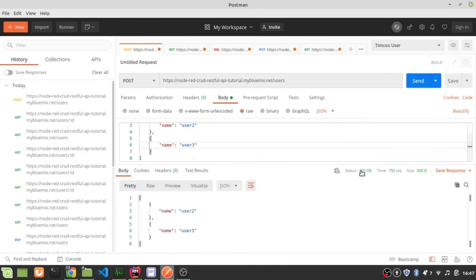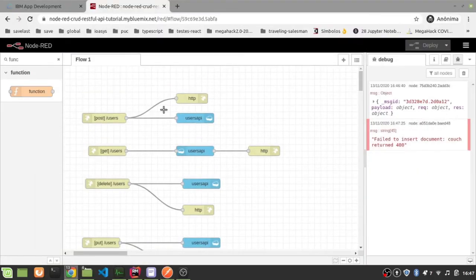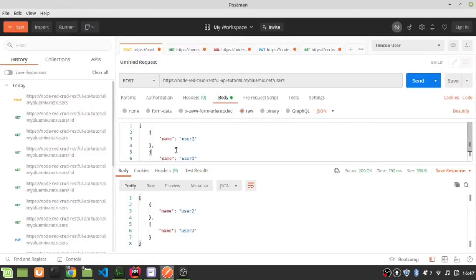I receive the 200 status because of the way I programmed it here, but the request fails in the Cloudant service, as you are seeing here. So Cloudant does not accept an array to insert.